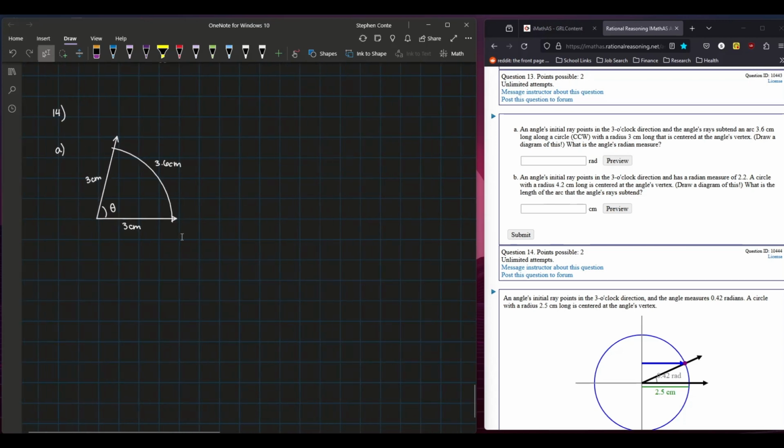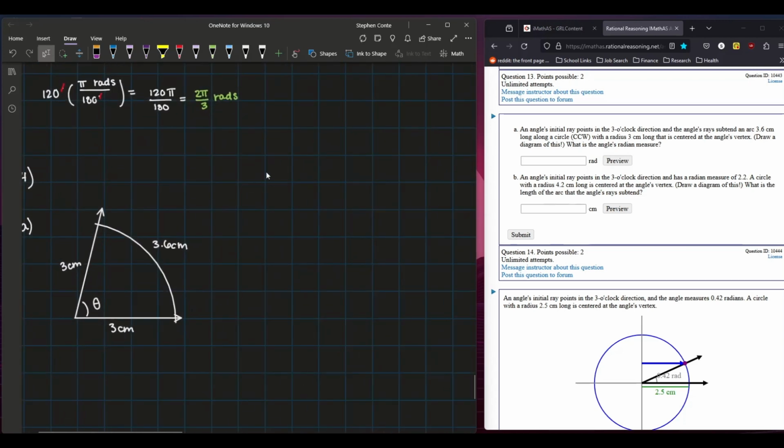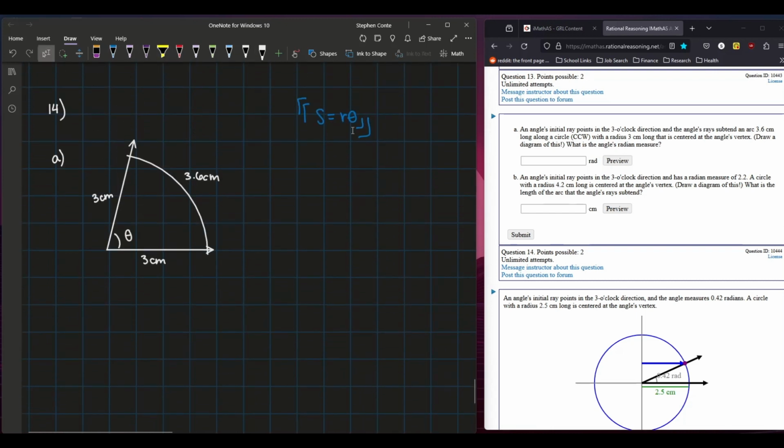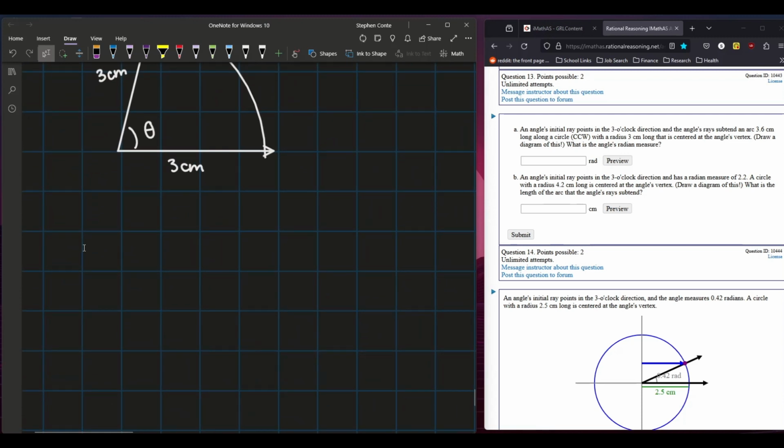Okay, well, we need to make use of the formula for arc length, which is S is equal to R times theta. I would write this down if you don't have it also. S is your arc length, R is your radius, theta is your angle in degrees or in radians. So in this case, we want to solve for theta, right? If I have S is equal to R theta, to solve for theta, I'm just going to divide both sides by R, which leaves just theta, right? So then theta equals S over R.